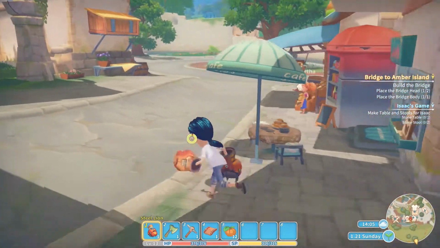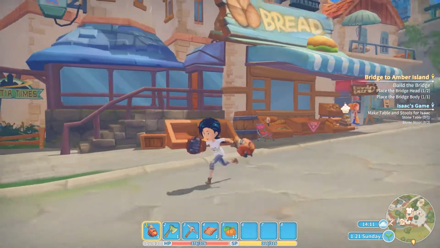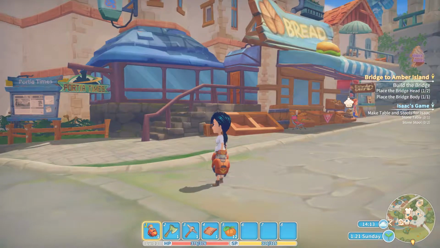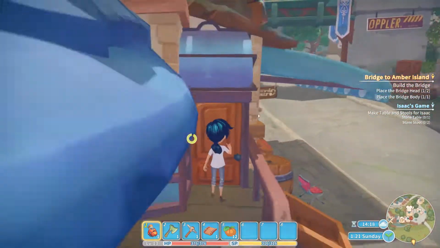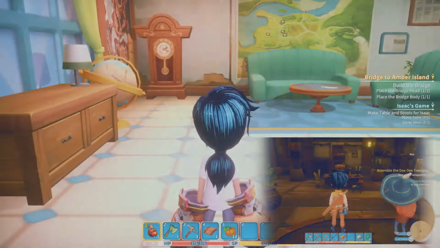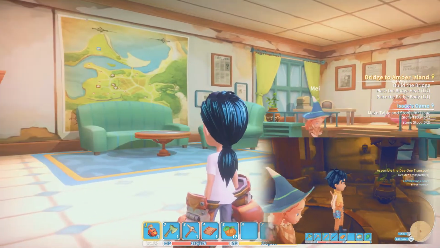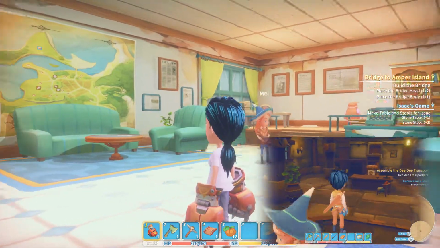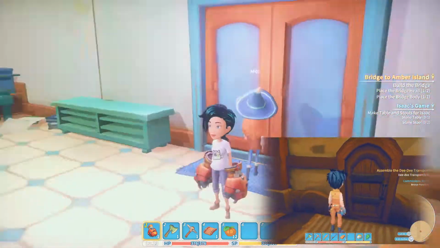And then I check out the Portia Times, which looks like the default 2-story. No, it's not quite the default 2-story. Okay. And then we check out the Portia Times. It wasn't the default 2-story, but it had the same kind of dark tones. But it wasn't quite the same. And this is all they have now.